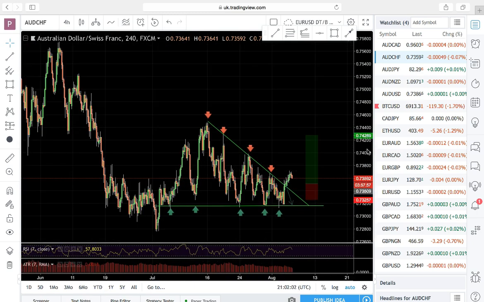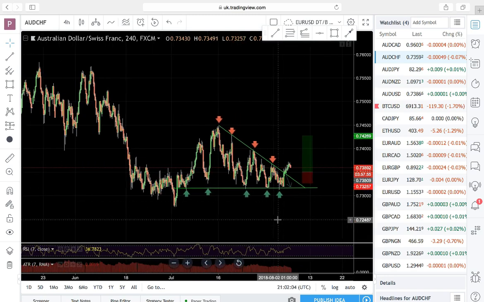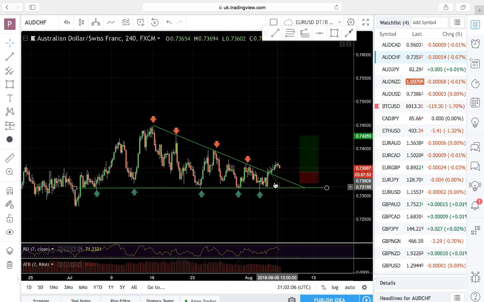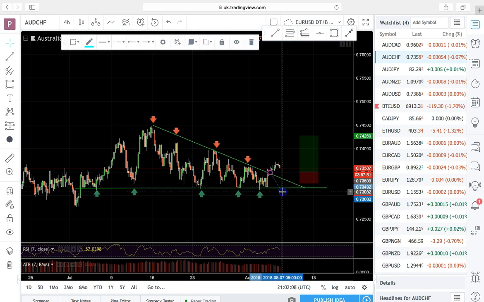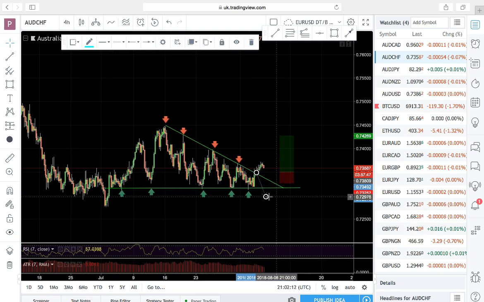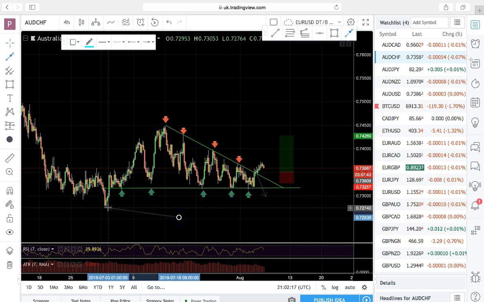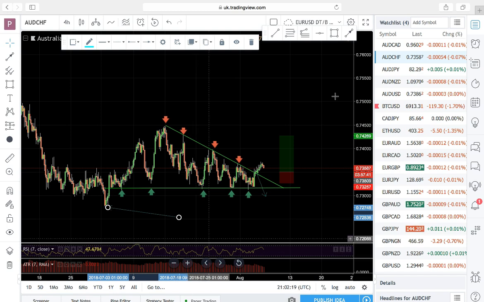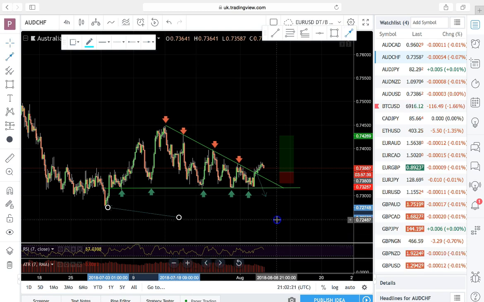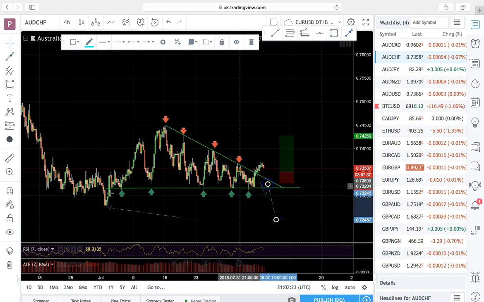Now, if the market had broken the other way, I would be asking myself the same questions. So say the market broke down this way. I'll ask myself, okay, where is my target? Target would be down here at the retest of structure. Where is my stop loss? Stop loss would be at the retest of this structure level, this trend line here. Don't forget, trend lines act as structure. And in fact, this is actually a structure level.